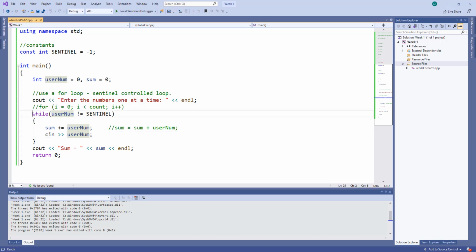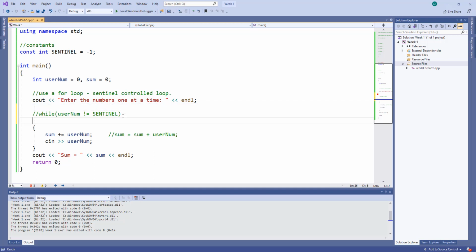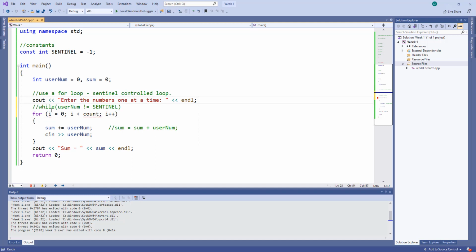Now, how do I take the sentinel control loop and convert it to a for loop? Can we do that? Sure, we can. What goes inside the for loop is the question. I'm going to cut that out of there and put it right here so it's easier. There's no i. There's no initial statement for me, which is okay. I can have an initial statement, but what is my condition? Let's take this condition and put it in here, because that's really the condition: while user number not equal to sentinel. That's my condition, and we can put that inside the for loop. There's nothing that says I always have to have a condition with i. It just has to be a condition.